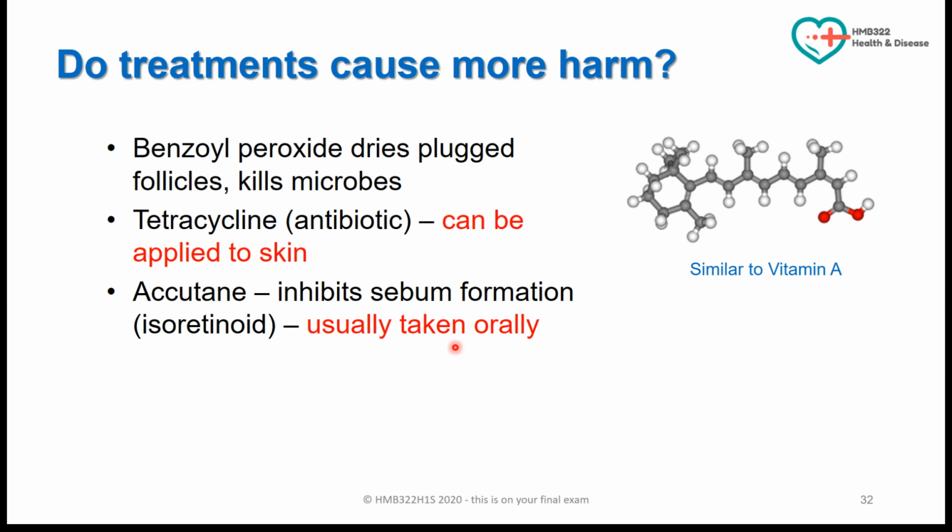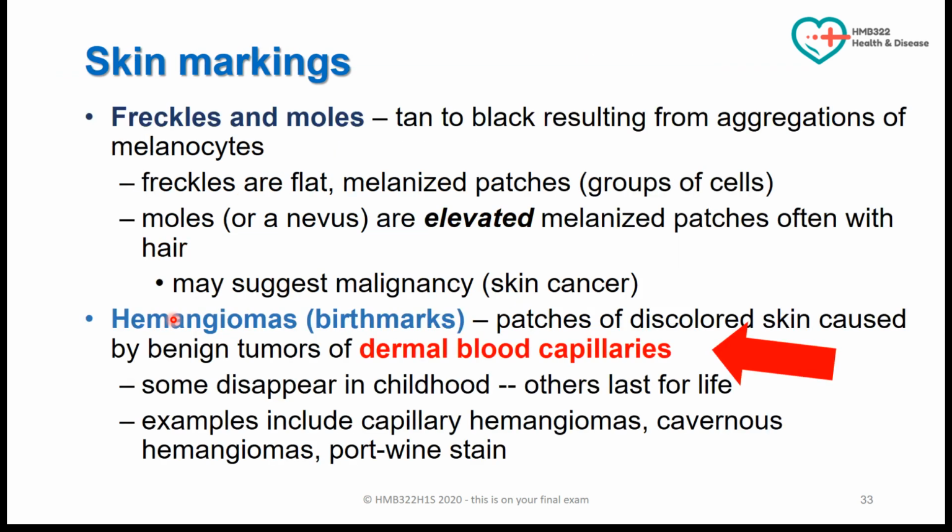This is usually taken orally, but all of these are very, very drastic steps for individuals that are really bothered by their appearance, and it becomes a mental health related issue. These are not things that you can buy easily over the counter, so you can't buy tetracycline, and the benzoyl peroxide that you can get over the counter is not at the concentration that you can get from a pharmacist, and Accutane is only available by prescription. So these are only in cases where an individual is really at risk because of mental health related issues.